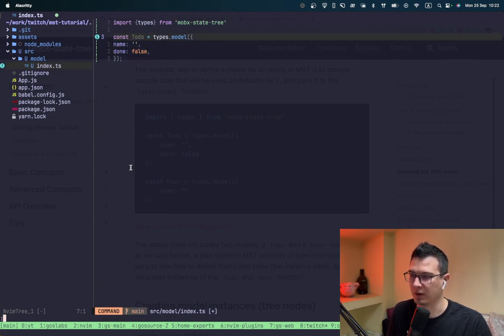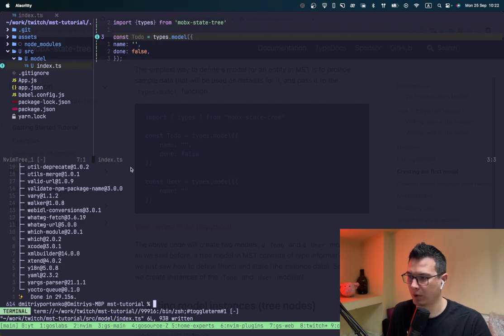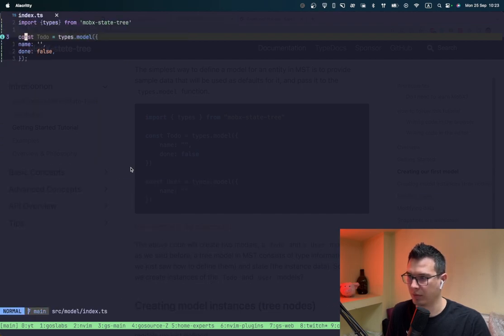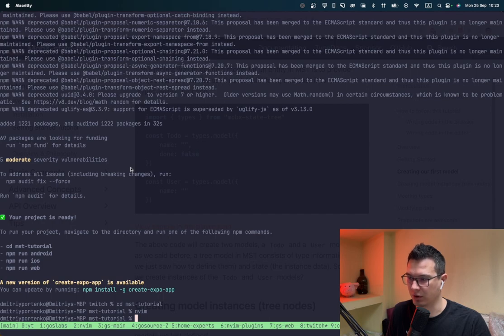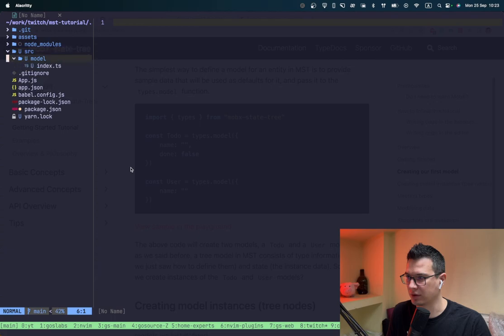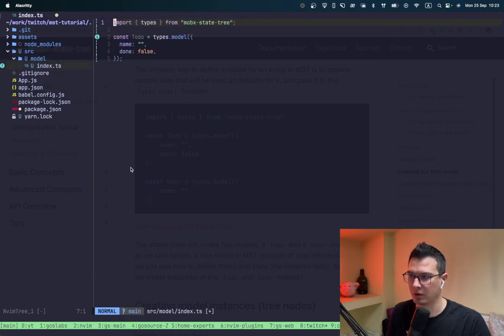Okay, format doesn't work, so maybe yarn add. I just want to have Prettier working for this project, so I install it, and yeah, voila.